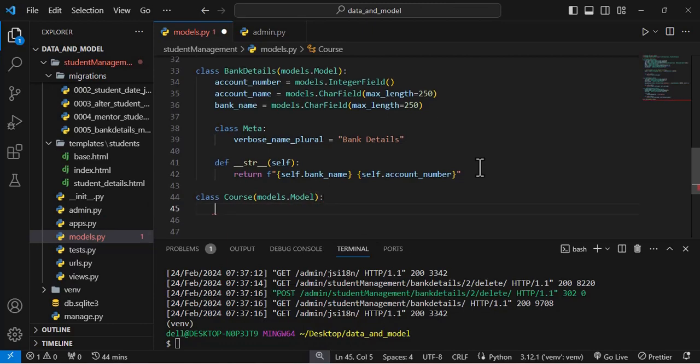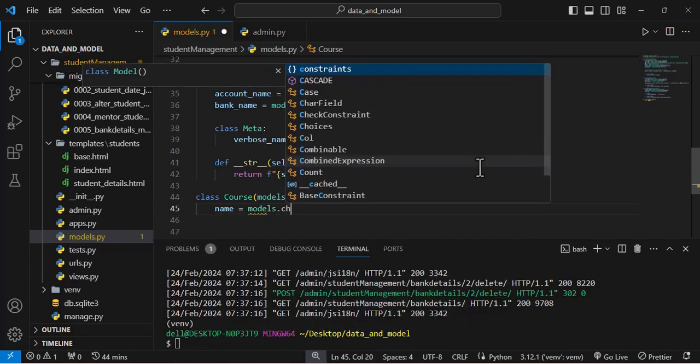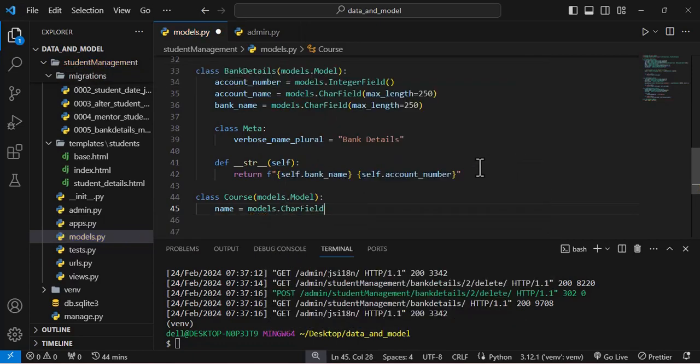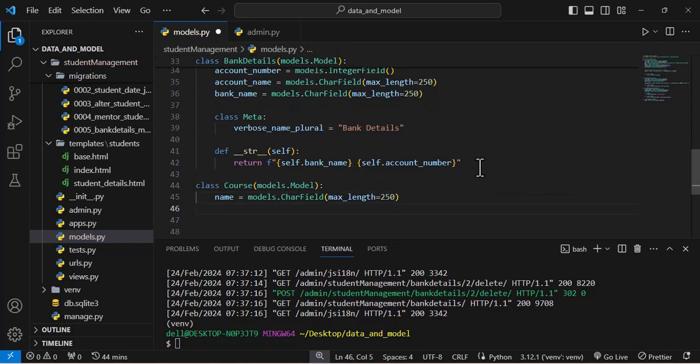and then go ahead to say the name of the course. Because the name of the course will definitely be a character field, and now we have the max length. I will give the max length 250 because of some long courses.